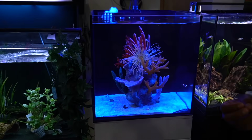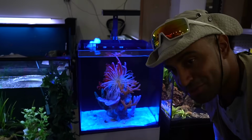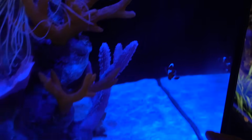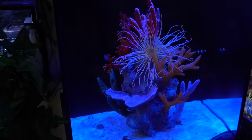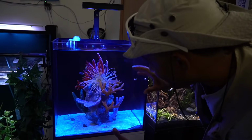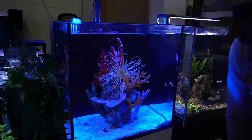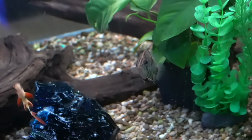You know, I always wanted to have a saltwater planted tank, but I never tried. But this might be a good way to do it. You see little Nemo down there in the corner? And they have a little conch down there too. As realistic as it looks, I think all these plants are fake, guys. Correct me if I'm wrong, but this is all fake and it looks really beautiful. And the fish don't seem too unhappy in there. That is a really cool tank, dude. I love it. Beautiful.